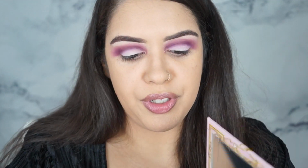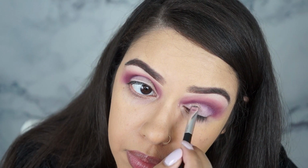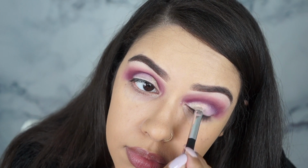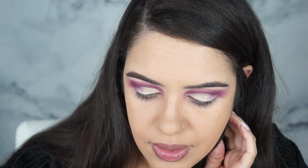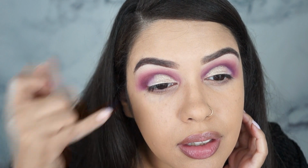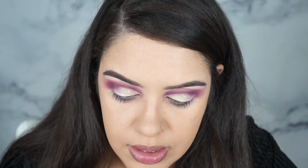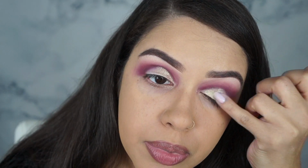Alright, so I'm just going to take my brush and go into this shade down here. Dip my finger in it. I want to see if that intensifies it even more. Ooh, yes. Oh my god. Okay, yeah, with the finger over top, oh my god, it looks so nice. And it has a green duochrome in it. I don't know if you can really see it on camera, but in person you could definitely see. Every time I blink, I feel like I get some of the green.